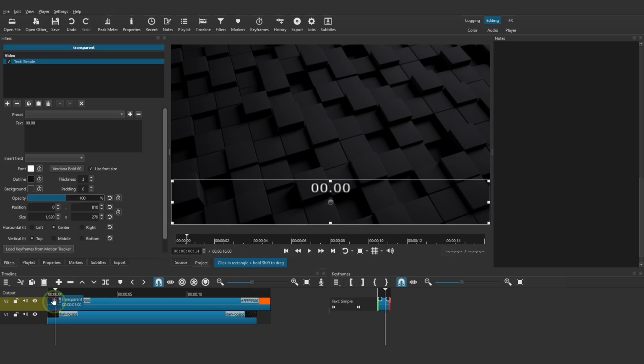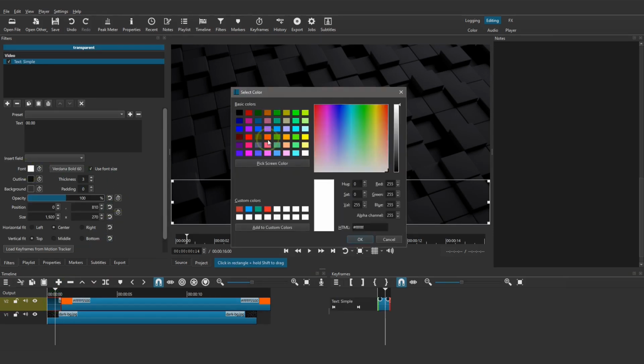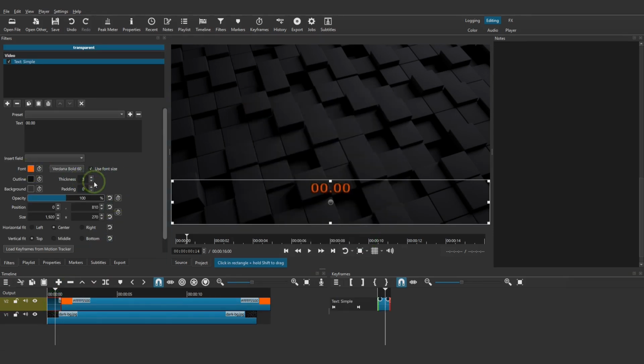Select the text clip. Replicate the same color, font, size, and position values used in the timer filter.